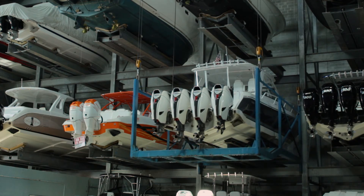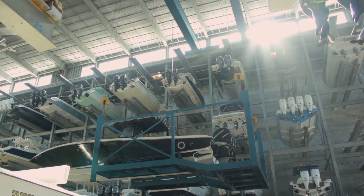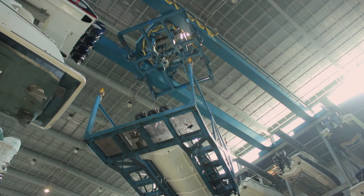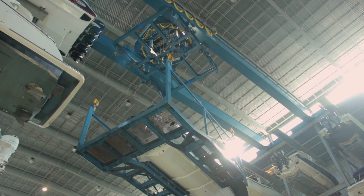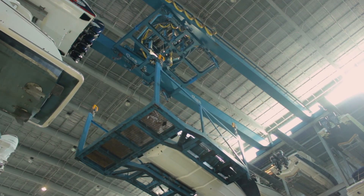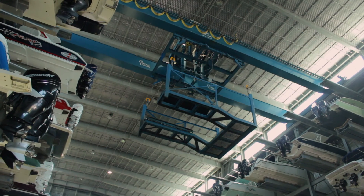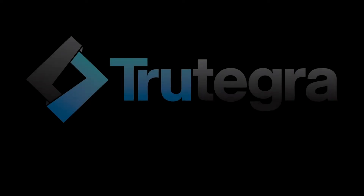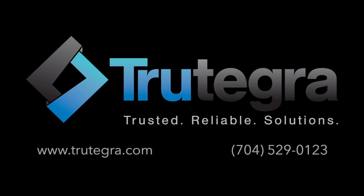Since the installation and commissioning of the Trutegra system to the already state-of-the-art MAF stack boat racking system, Steve Rice and the group from F3 Marina Development are moving forward with many great opportunities for automated dry stacks as well as other applications from parking to dry storage. The Port Marina stands as the marquee fully automated dry stack hurricane-protected facility — the only one like it across the nation. Contact Trutegra for more information about the Port Marina or other automated crane applications.